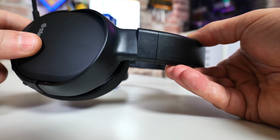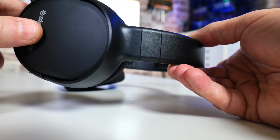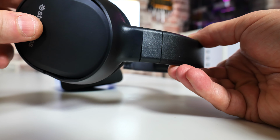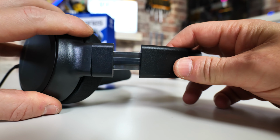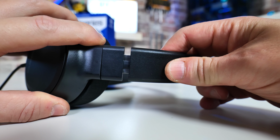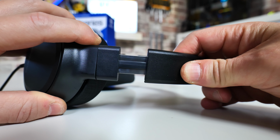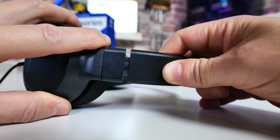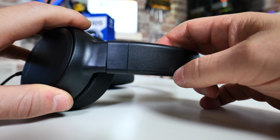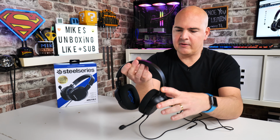You've also got a bit of adjustment in the vertical as well. Nice bit there. And also, obviously, as with most headsets, you've got a little bit of adjustment on the band as well. And it does have very small incremental clicks as well, which they do seem to actually hold in place as well. So if you set it, you can set it and forget it, as they say. So yeah, really nice. Doesn't say left or right on each one, but it's kind of obvious in my opinion. But for those that are wondering, it does say L and R actually on the inner band itself.